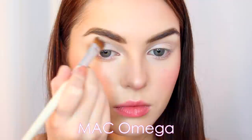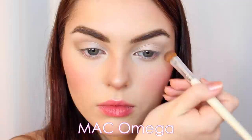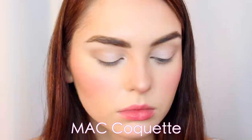I'm using a really cheap brush here, but I use it all the time. It's by Coastal Scents and all my Coastal Scents brushes have really held up, so I don't think you need to spend a crazy amount. Some MAC blending brushes are amazing, but I tend to go with Coastal Scents a lot of the time, and I use Sigma also.